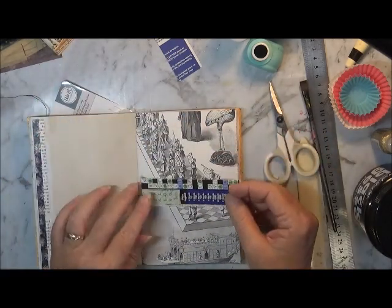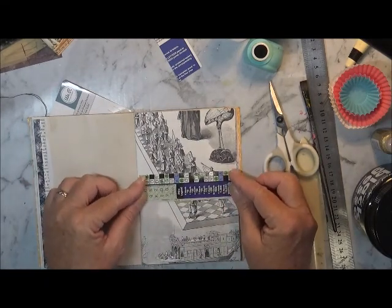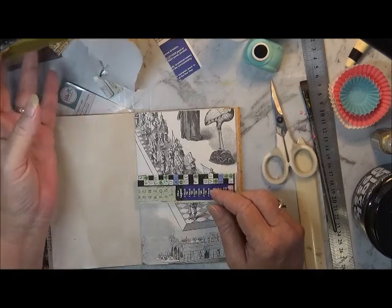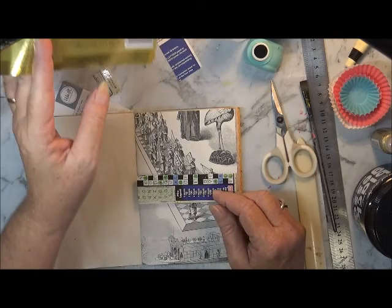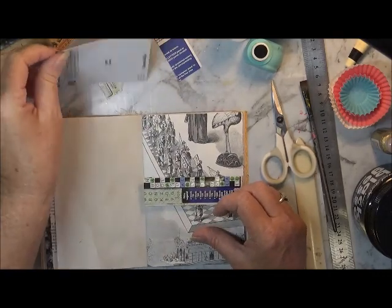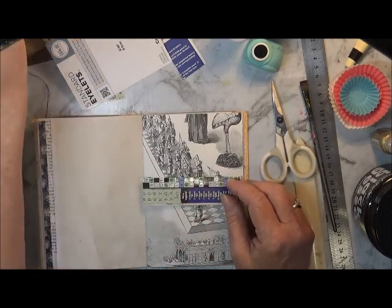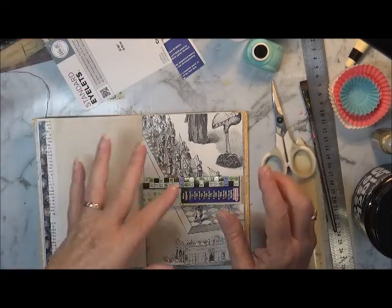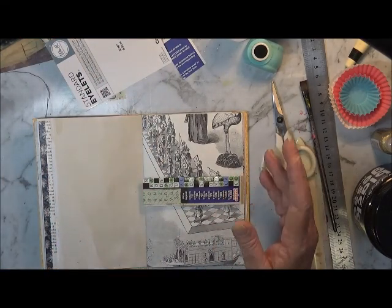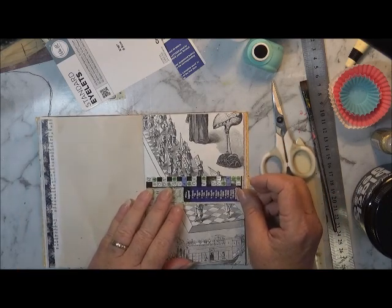Okay, now, I really like that. So what I thought about doing, I'm also going to be cutting the gold off that, and I'm going to be gluing it down, something similar to Sel's mosaic that she did. That looked so good, it really did. I really liked that one.